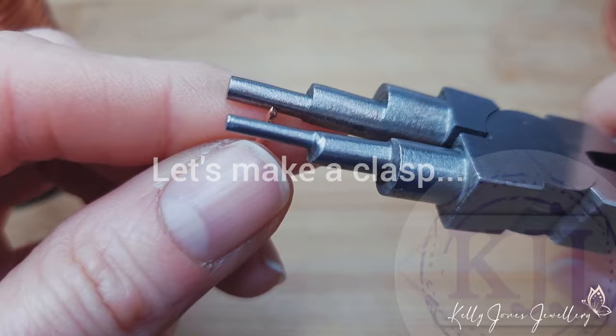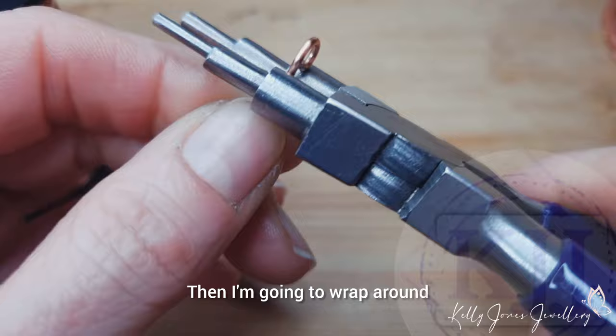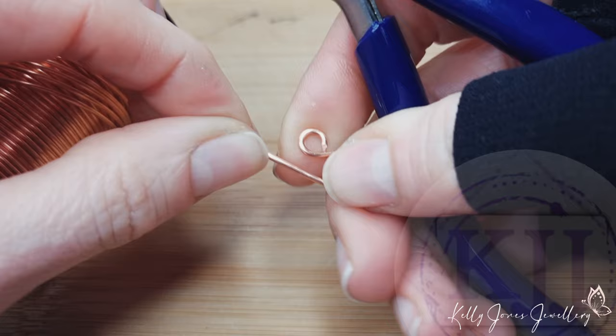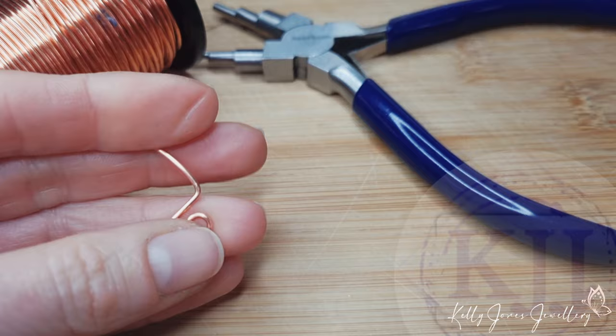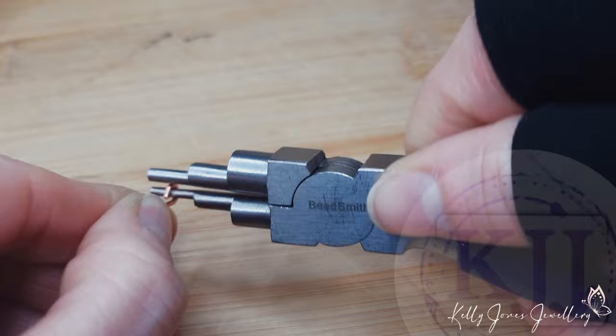So to make the clasp, I'm going to wrap around one of the smaller sizes so I get a small loop. Then I'm going to wrap around next to the biggest size, so we've got a bigger loop. And then I'm going to bend it like this here. Cut that off because I'm working from the reel. Into a loop.